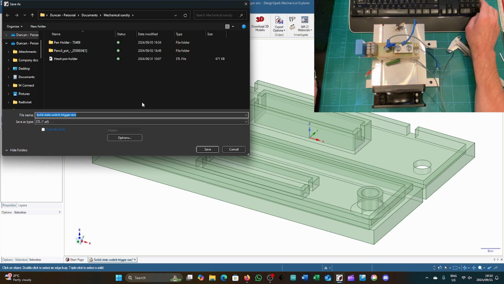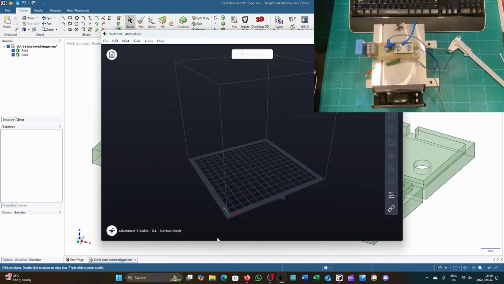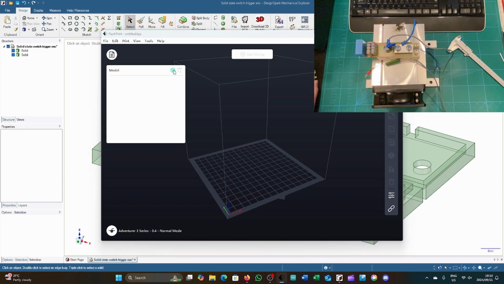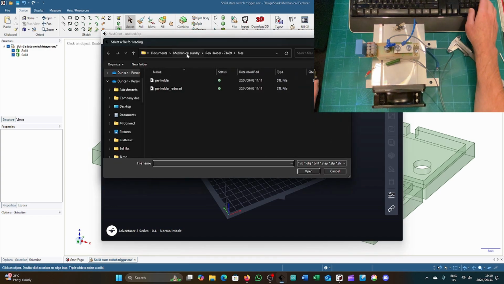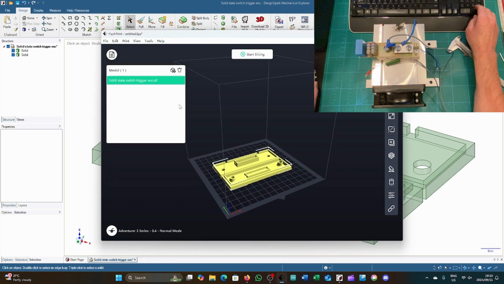It's going to become an STL. Right, let's see if it'll slice. Let's open up layer slicer, add it in there. Mechanical sundry, trigger enclosure. It did not complain.